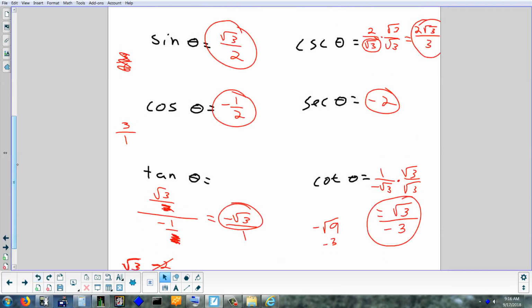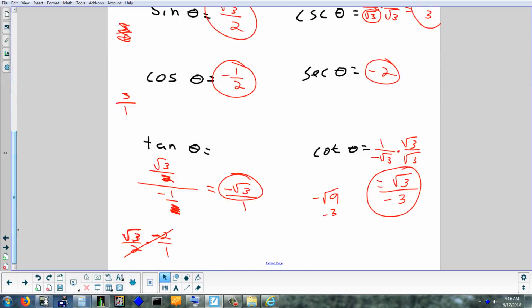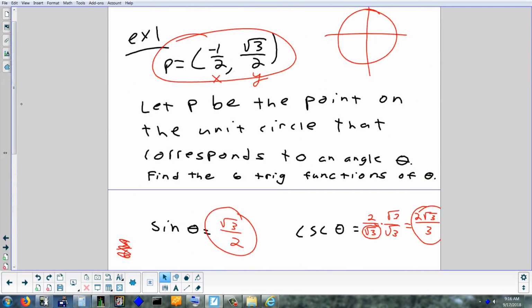Okay? So something like that would be 6 separate problems on a test. Okay, 1 for each thing I had circled. Any questions on that? All right, so those were our 6 trig functions. A lot of them that aren't quadrantal angles, in fact, all of them have square roots in them. The only ones that don't are 0, 90, 180, 270. Those are all nice coordinates.